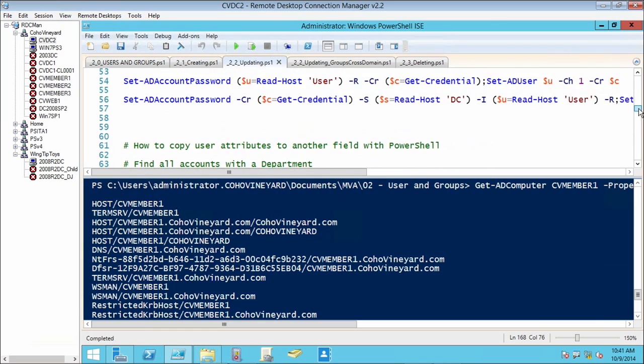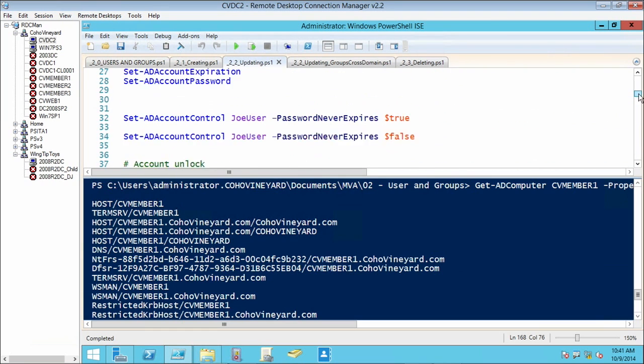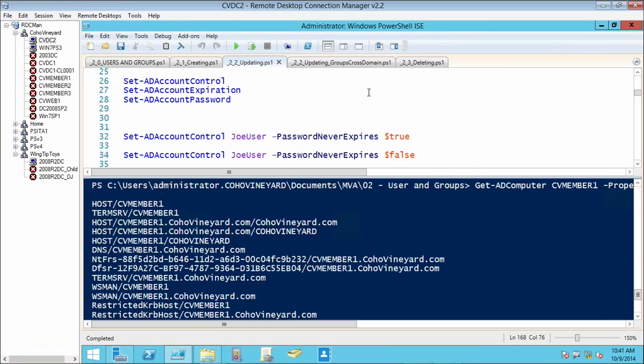Now there are a couple of things about updating users. And we don't have time to cover all these, but they are in the wonderful scripts that you're giving everybody. Yes. Set-ADAccountControl, Set-ADAccountExpiration, Set-ADAccountPassword. User account control, I've got a whole thing I wanted to get into, but we're running short on time here. But there's a userAccountControl attribute, which is a bit flag for user objects, and it defines is it enabled, is it disabled, is it expired.